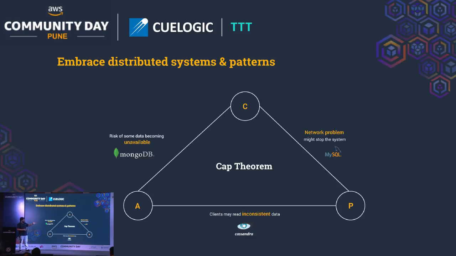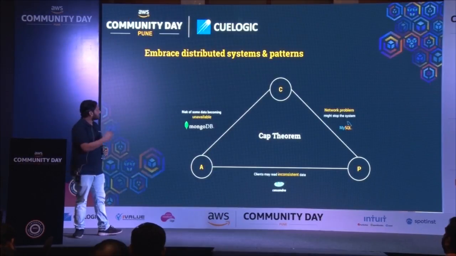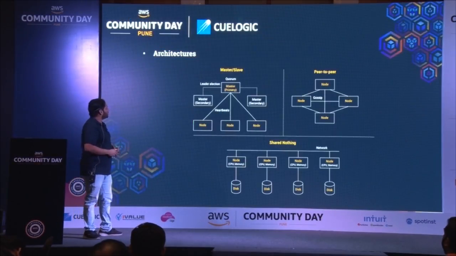So now, if you can only pick two, there are catches here. For instance, if you take consistency and availability, you have a possibility that the data might be unavailable. If you pick availability and partition tolerance, you might have inconsistent data, which is like eventual consistency. Cassandra is a classic example of that. If you pick CP, you'll have another part. So you will have to make this choice, and you will have to understand that you can have only two out of these three things. That means you will have to let go of one thing. Now, that's going to be the part where when you do the design, when you pick the components, you have to decide that of these three things, what do you want to let go of? So that's a good starting place for distributed systems.